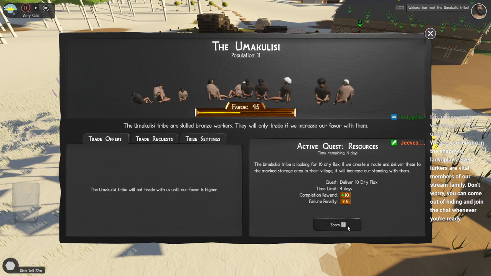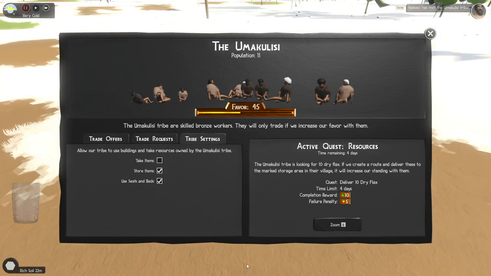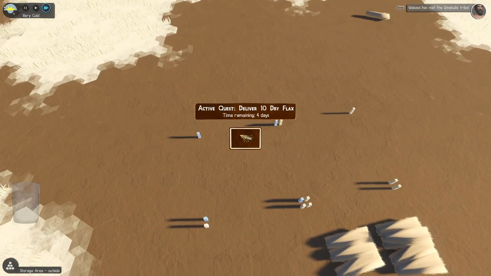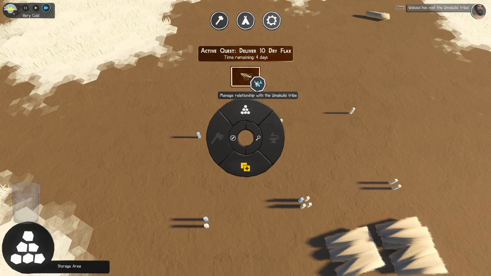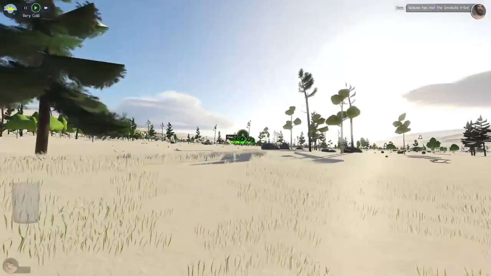Okay, accept the quest. Trade request, trade offers, tribe settings. Allow our tribe to use beddings and take resources out by the... okay. Okay, 10 flax. I have that. I got the 10 flax.